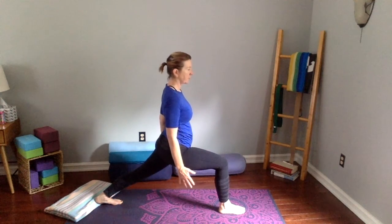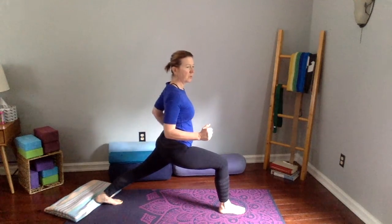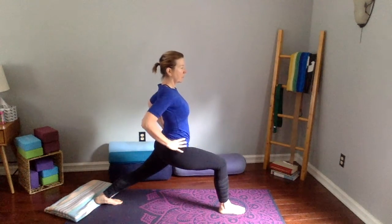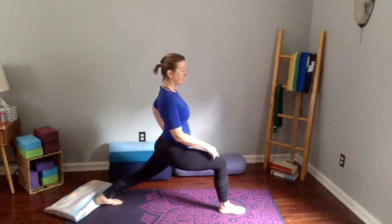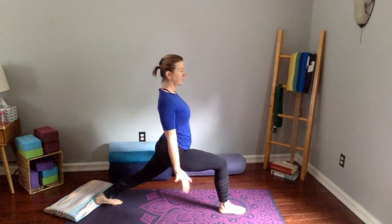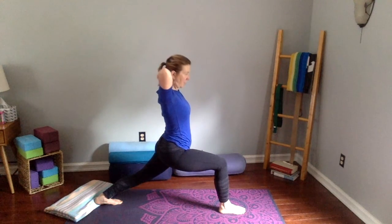stretching. You can take some of the force of this pose and just move it into the back of your left heel. You're centered over your pelvis. Your right knee is not going beyond your right ankle. And if it feels right for you today, take your arms and just cradle your head.